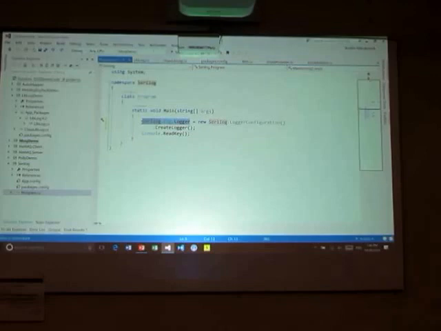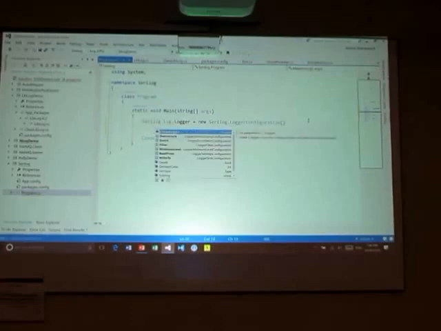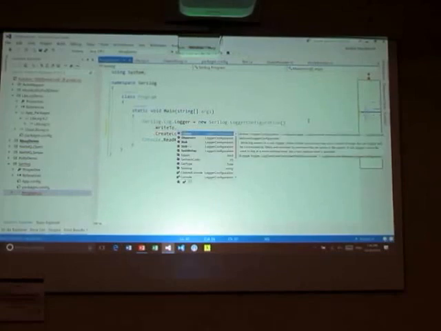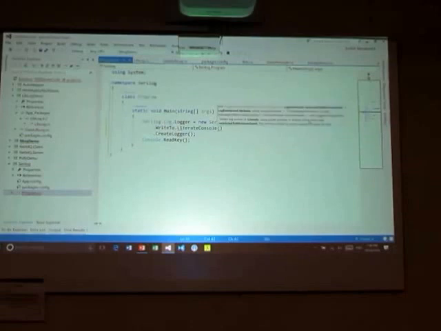So I will do some additional configuration. With the default configuration I do nothing, I just create the configuration, but where to log I need to assign. So what I'm saying is write to, and I will choose literal console.